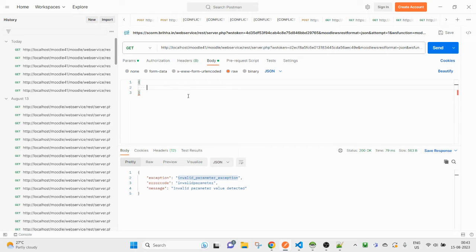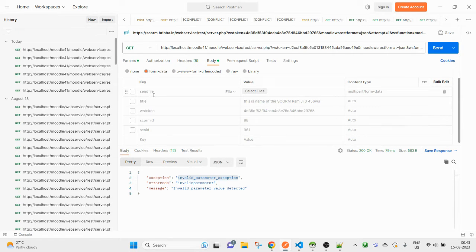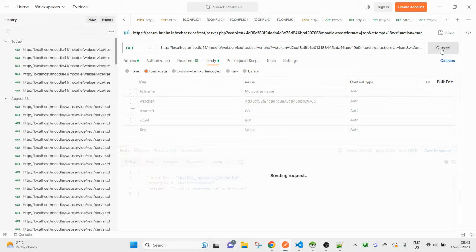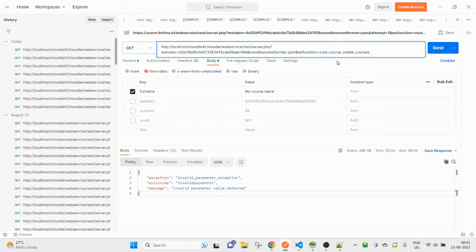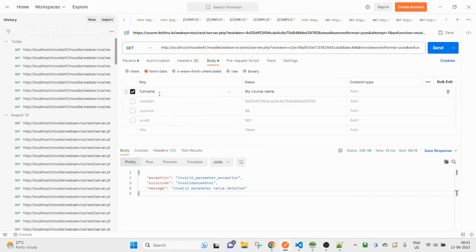No, not JSON. It will take some time. So full name I am going to add here. This will be my course name, and try submitting this. Invalid parameter detected. It is saying again.